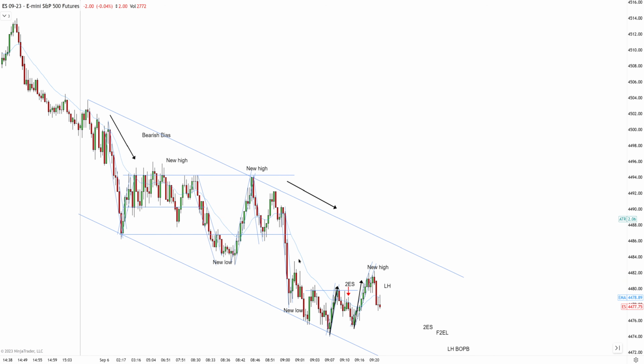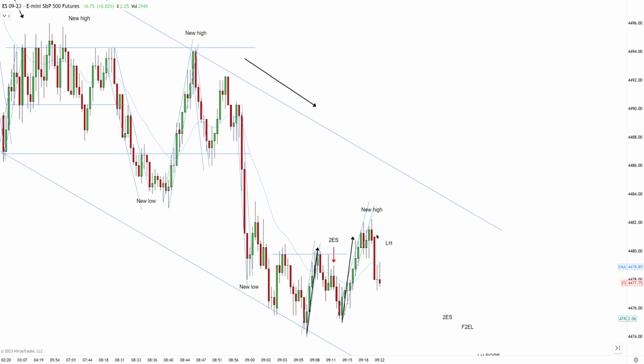Remember, the context is bearish. Correction played out, new extreme, massive push below the EMA confirming the bearish bias. So now it's starting to make sense what's going on. Now this lower high is not confirming any high probability setup, which is what a novice trader wants to focus on. Lower highs are not confirming some high probability setup. This is more of a contextual lower high. But it is definitely a good setup because right now it's confirming we're going to continue working lower.